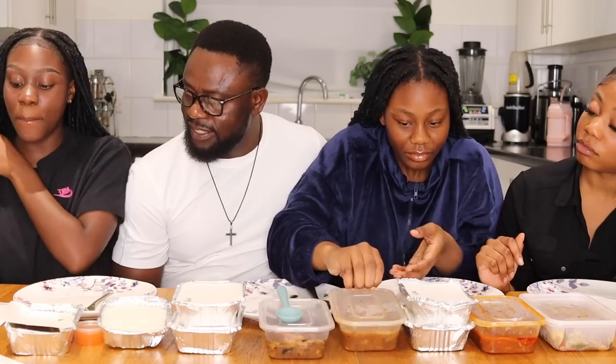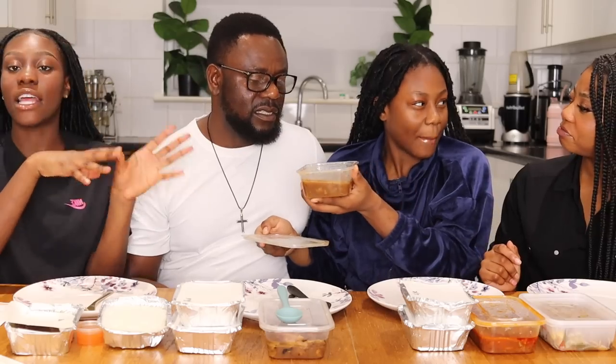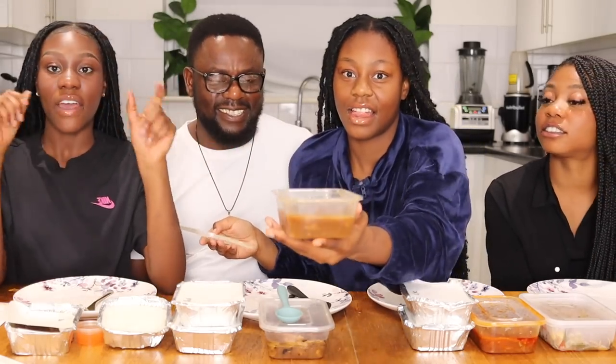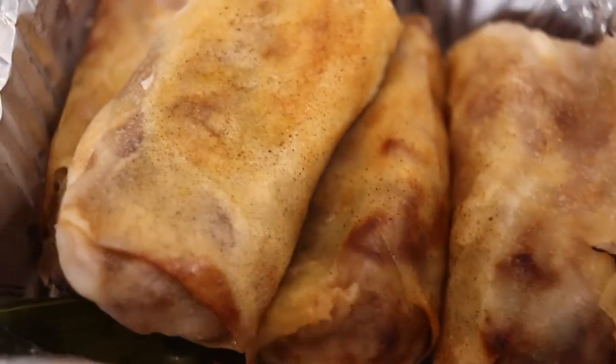So the next one is probably the pork belly adobo. Oh, see, that it is. You're chilling, you're excited. Daddy, chill. So this is definitely pork. Yeah, that's a pork adobo, and it's the same soy sauce, garlic, vinegar, and coconut milk. Apparently there's pork belly fat, so I love that because I like meat fat. It's so good. And then we have pork SR. I don't know what SR stands for. Oh, spring rolls. And then we got vegetable spring rolls too.